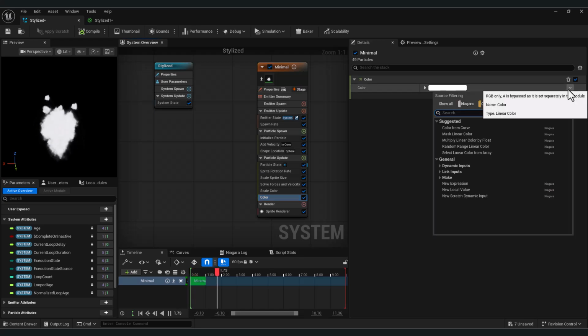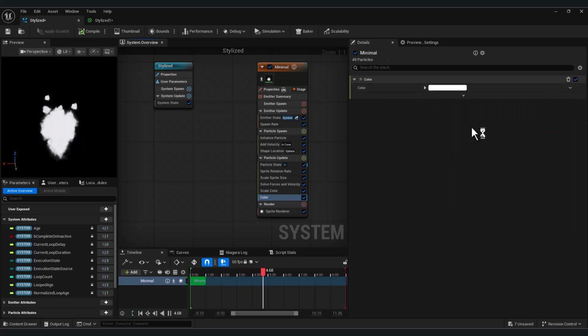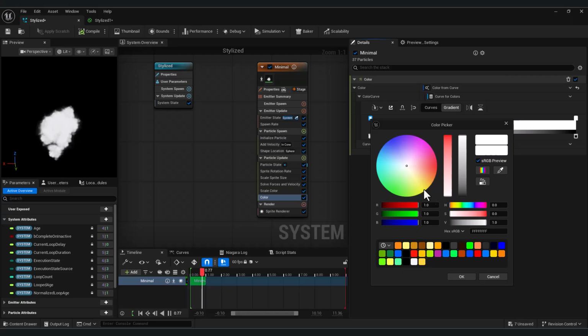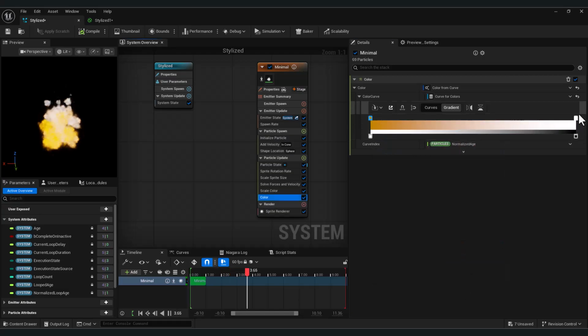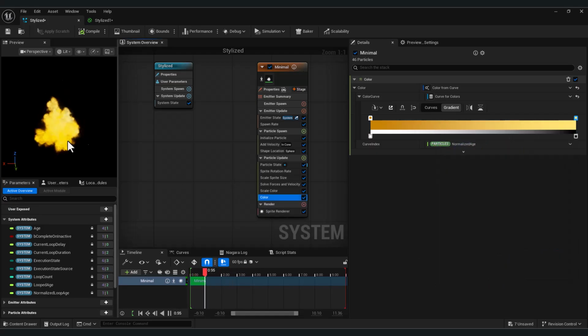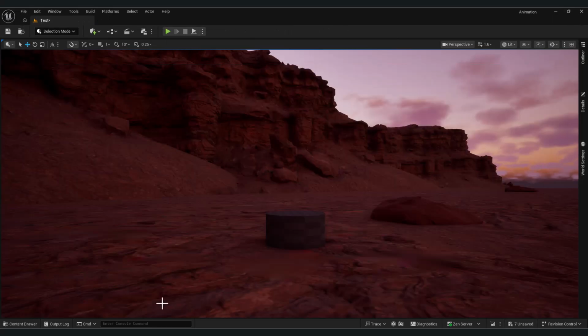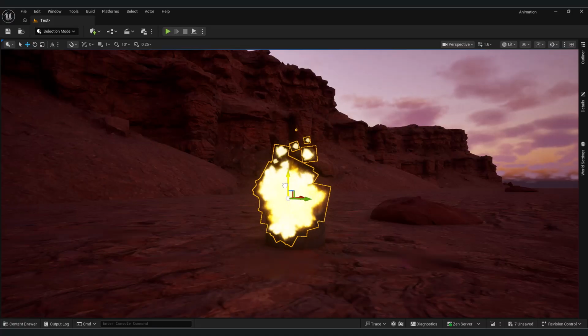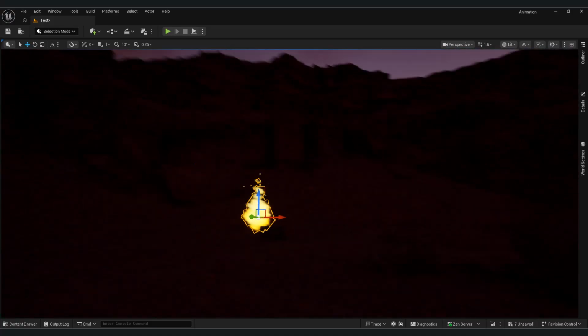To avoid having a single flat color, we use Color Curve and define 2 or more colors to reach the desired result. As you can see, the fire still looks too uniform.